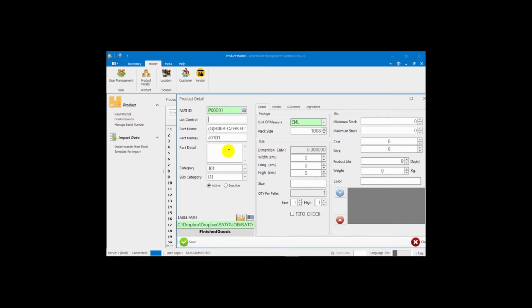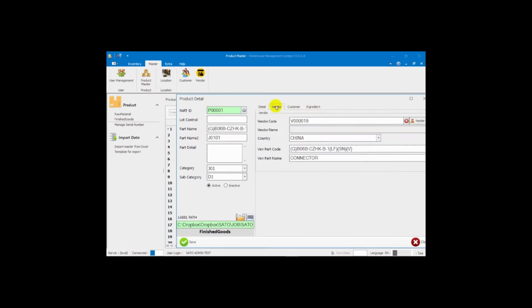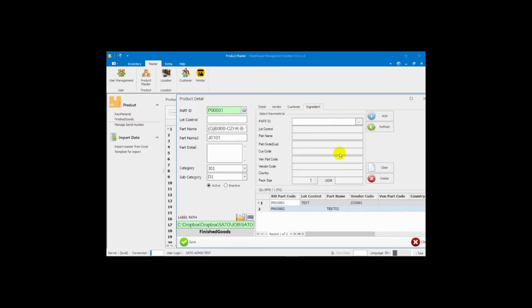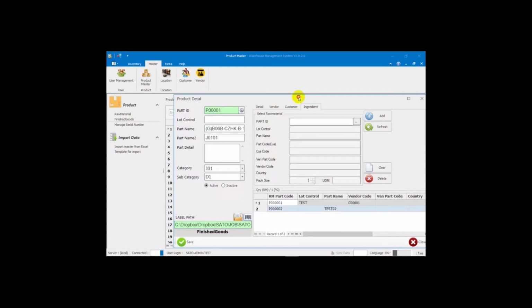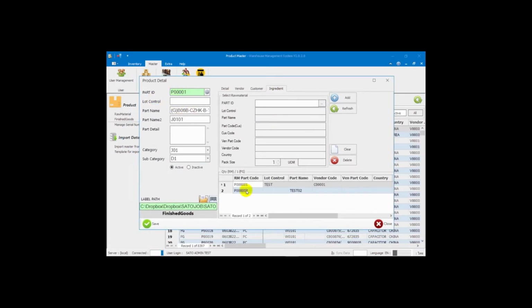But the main difference is about the ingredients. The finished good will show you the data of the ingredients, from the part number, lot, or whatever comes and mixes together to become this finished good. So inside this feature you can change the QTY for that ingredient to make the finished good the size you want.